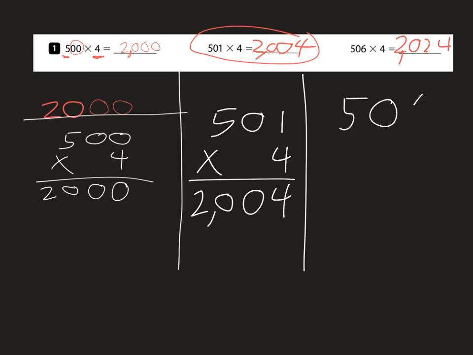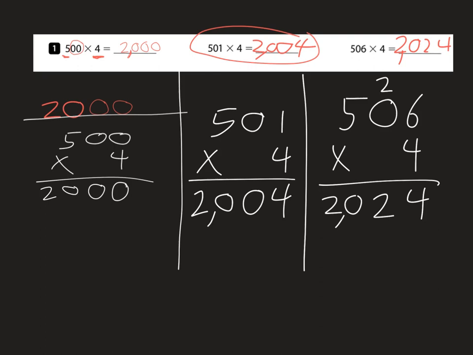We have 506 times 4. All right, we're going to distribute our 4 to our ones place, our 4 to our tens, and our 4 to our hundreds. So 4 times 6 gives me a product of 24. Remember, you cannot put 2 numbers in one place value. So we have to put our 4 in our units place and carry our 2 above our tens place. Next, we distribute the 4 to the tens place. 4 times 0 is 0. Add your 2 would give me 2. And then finally, we distribute our 4 to our hundreds place. 4 times 5 would give me a product of 20. The product of 506 times 4 is 2,024.